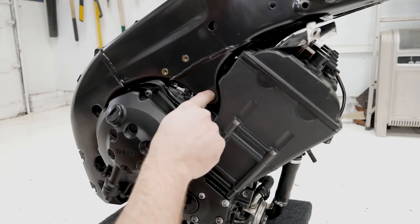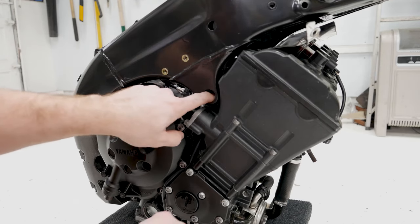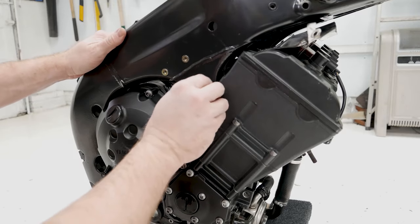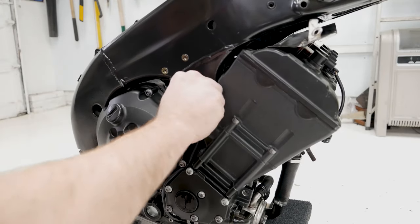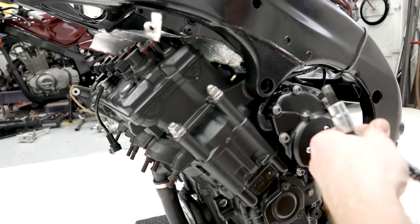Okay, now on this side, I'm gonna go ahead and install one of the bolts. It's actually adjustable. You can kind of see it in there. There's one already, a reverse triangle, then there's this one that goes in next on it. So I'm gonna go ahead and put that in. Just like that, then we got one on the other side also. And now I'm gonna go ahead and install the same thing on this side.